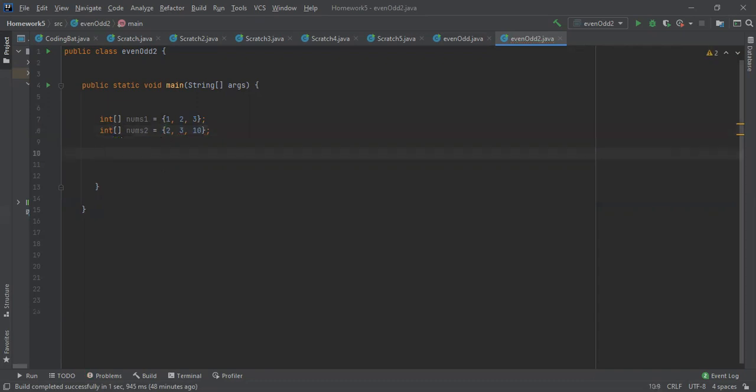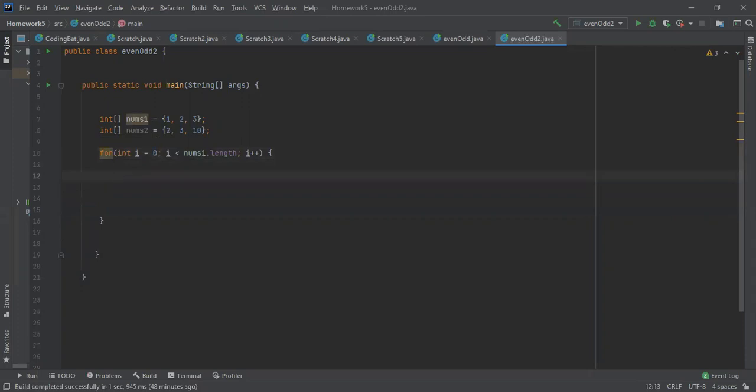So first things first, we definitely want to search through the array, and we're going to do this for i less than nums1.length. Since nums1.length is similar to nums2.length, we really don't have to worry. We can just iterate that many times because, of course, both of them consist of the same length.